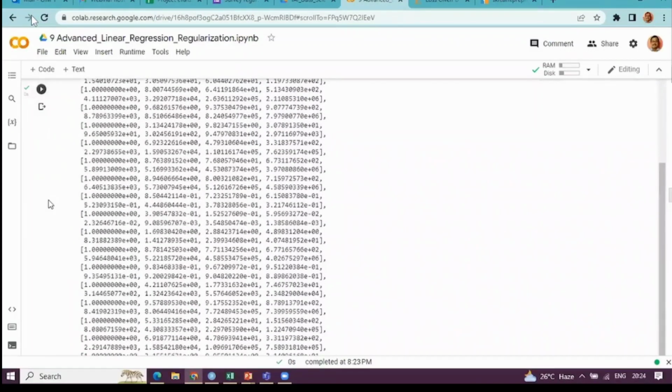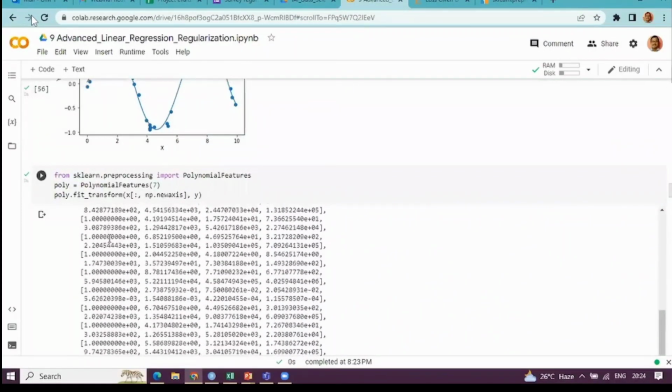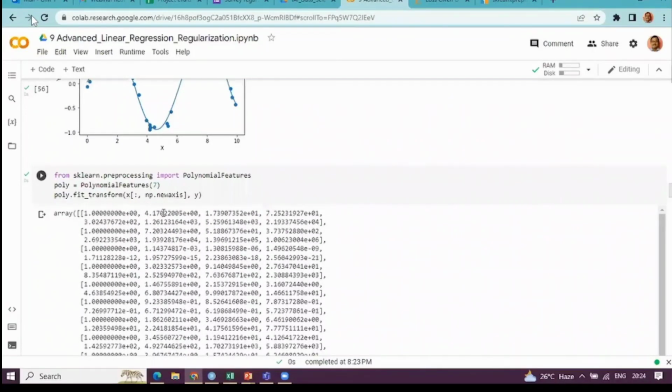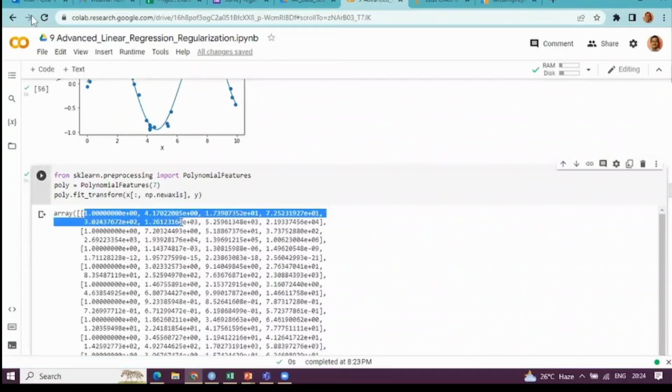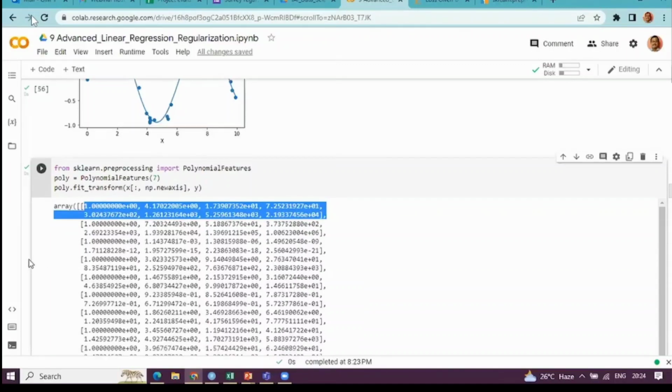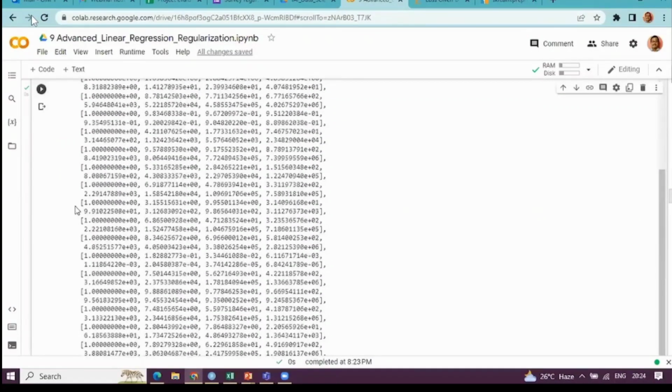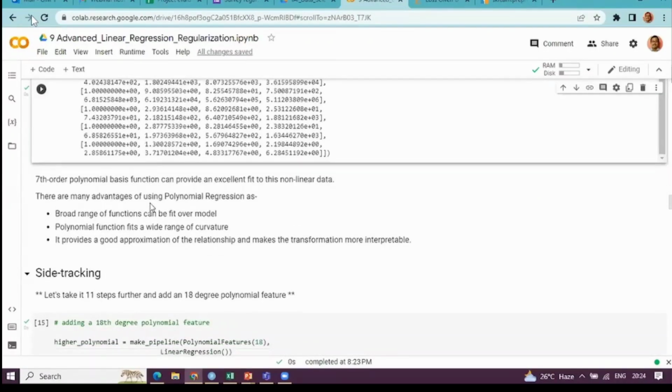Okay, so you could see that there are different coefficients that are coming out. These are the 8 coefficients that are coming out in each iteration. For each of the x values, there are 8 different values coming out. So you could clearly see this is an intercept, this is for x, this is for x squared, x cubed, and so on. We have all the values that have typically been created, since we had 7 variables, right?